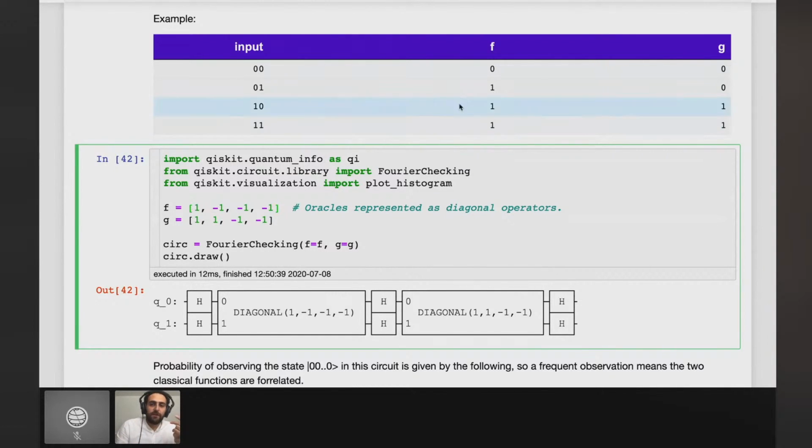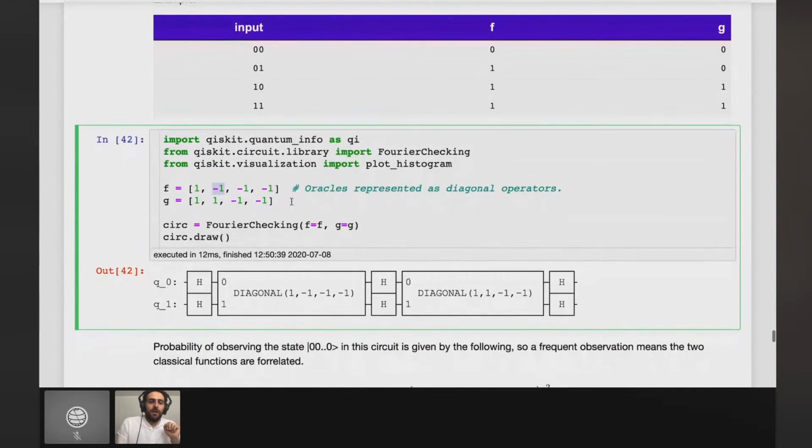It's a 1 wherever you have a 0, and it's a -1 wherever you have a 1. That just means do nothing for inputs whose output is 0, and give a -1 phase to inputs whose output is 1. So it's just a way of translating that classical function into a quantum circuit representation.